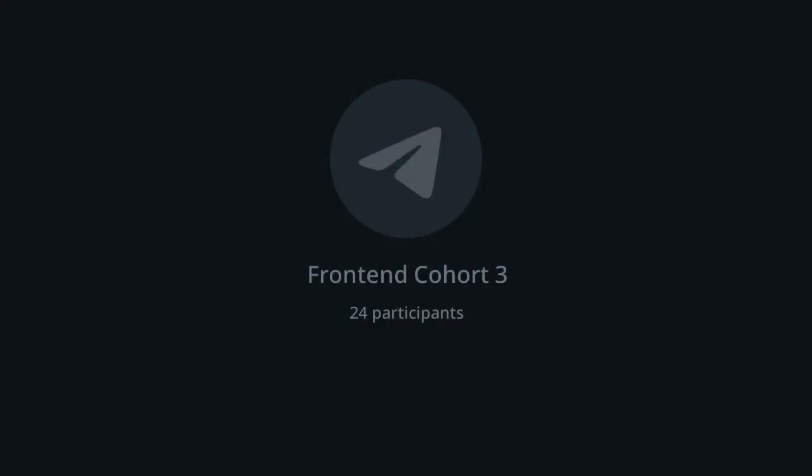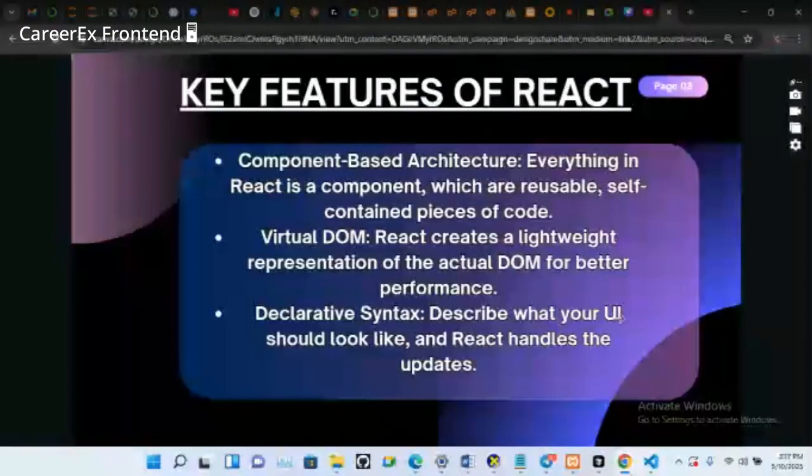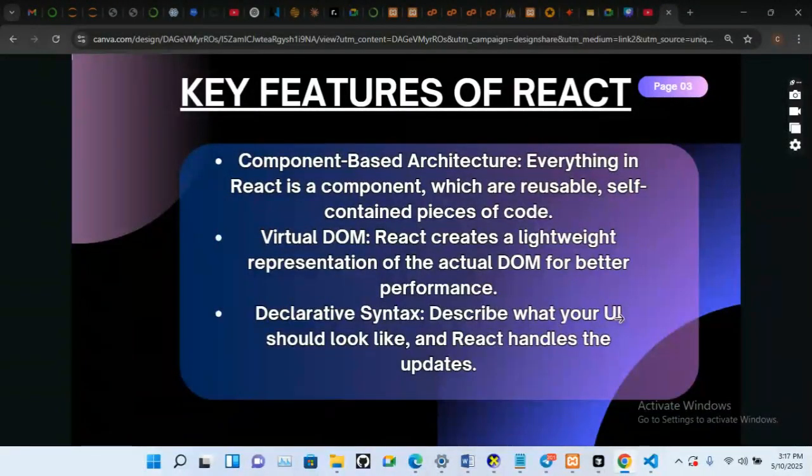Everything in React is a component, which are reusable, self-contained pieces of code. Two, the virtual DOM.